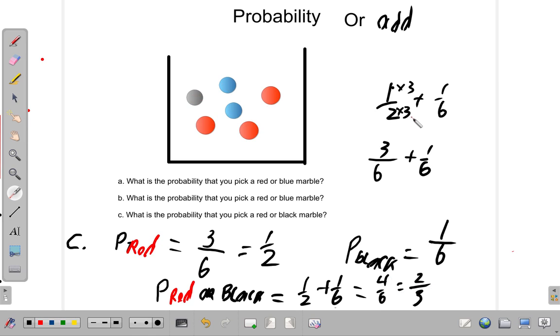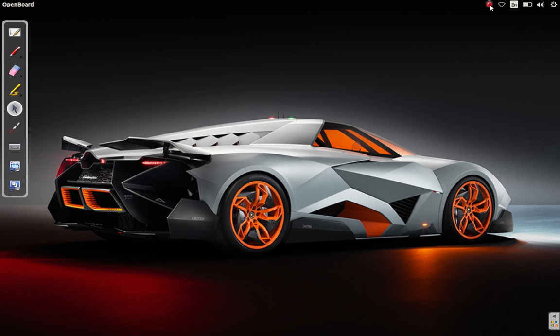Alright? So when you talk about 2 or more samples and you say probability of this occurring or that occurring, you find each probability and you add them. Okay, so I'll just break it there for now and we continue another time with another probability question. So I will see you when that time comes.